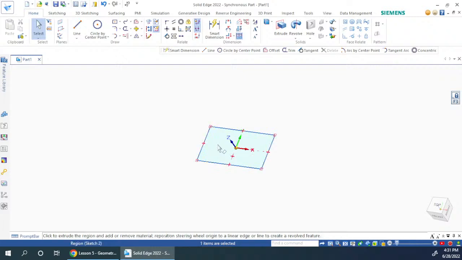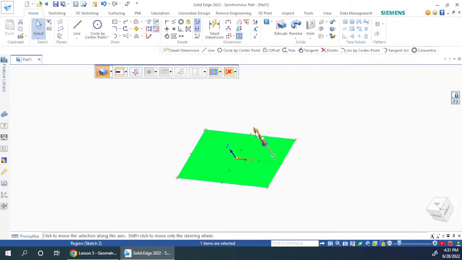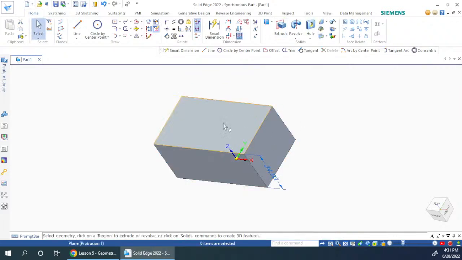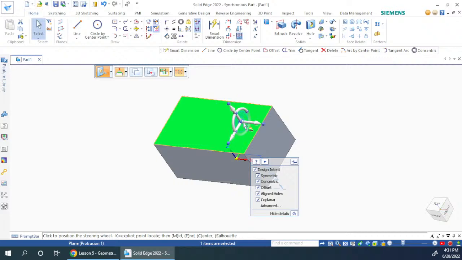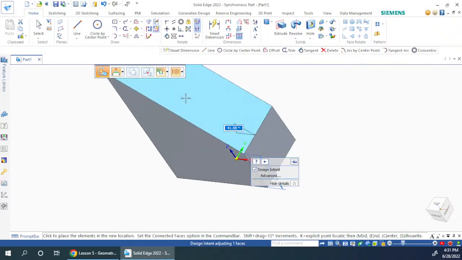As I had told in the previous session, you can just click on any closed surface or face of any solid, and you will get this option. There is a sphere which you can drag and place wherever we want. If we are placing the sphere on a flat surface, we will be able to do extrude. And if we drag the sphere to one of the edges, we will be able to rotate this. If it's a solid, it will just give a draft angle to whatever face we select.